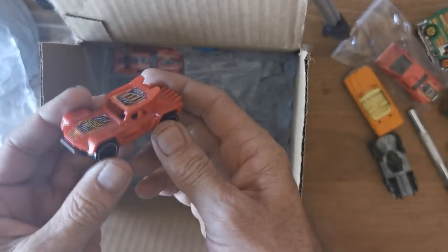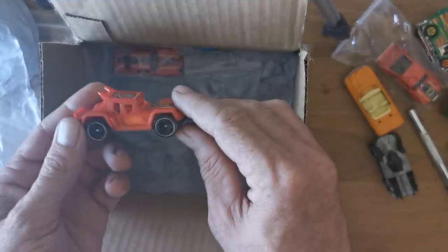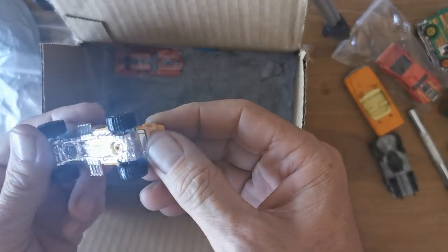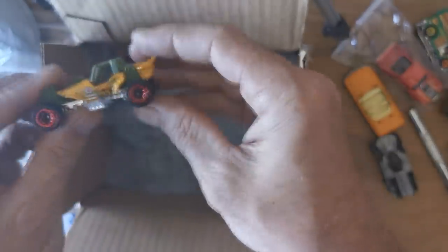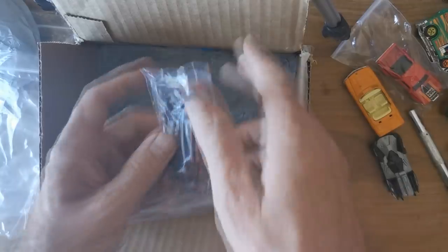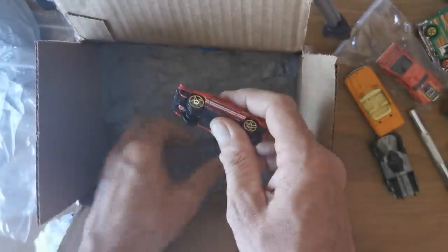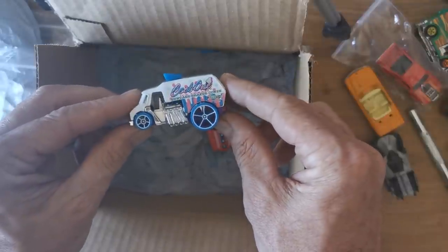Another one that doesn't have a name on it. That's quite cool though. Plastic car, but I think with a decent paint job, it would look really neat. And a cool off-roader. What's this one? Another one where they haven't named it underneath, but again, with a decent paint job, that would look really good. And finally, the old Camaro. Okay, so let's crack on with our Cool One custom.